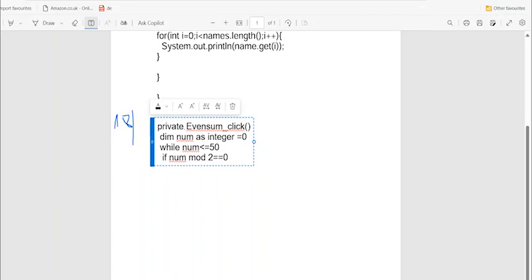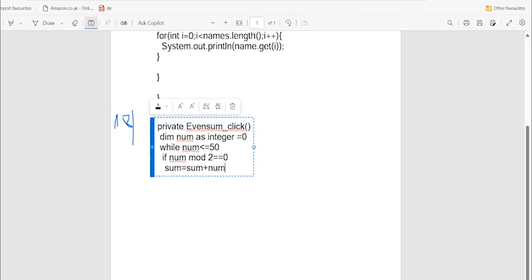Then before we find the sum, we have to check whether the number is even. Means we're going to use mod: if num mod 2 is equal to 0.